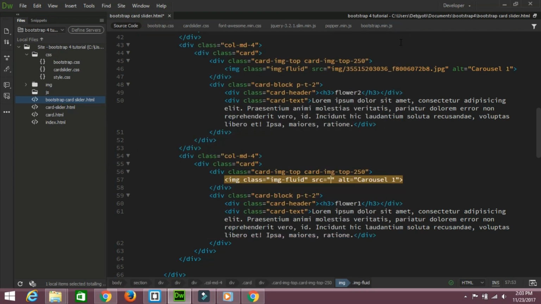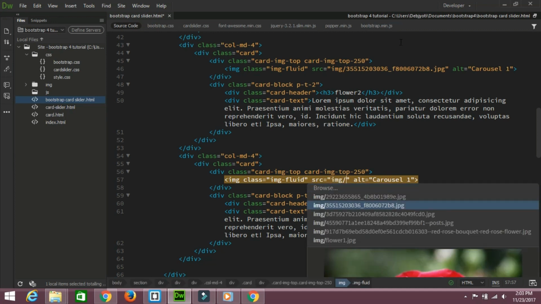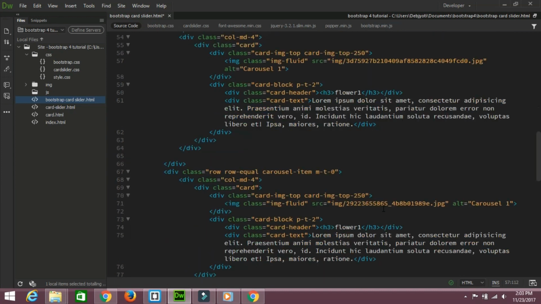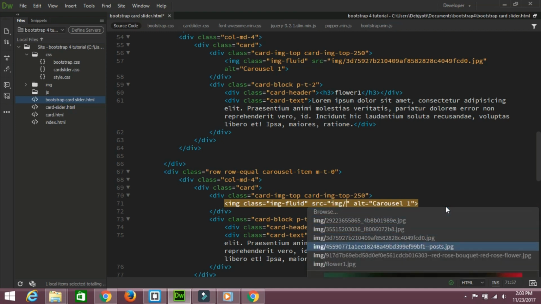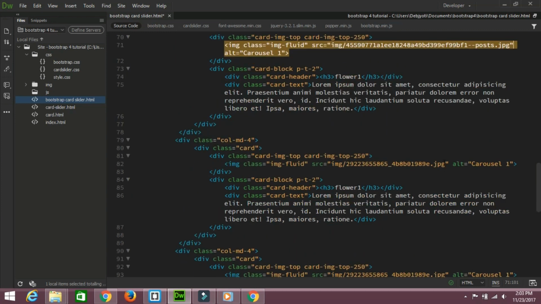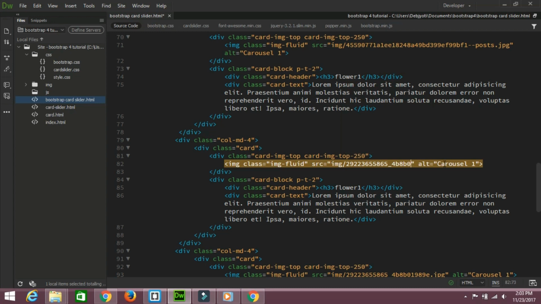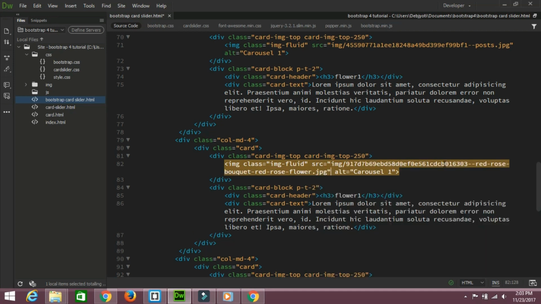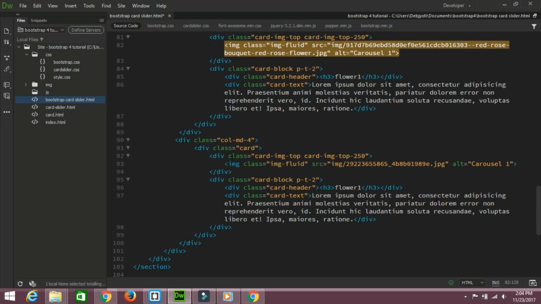Okay, so image, and go to the third one and again change this also, browse, and the fourth one, change it also, browse image, sixth, like that.